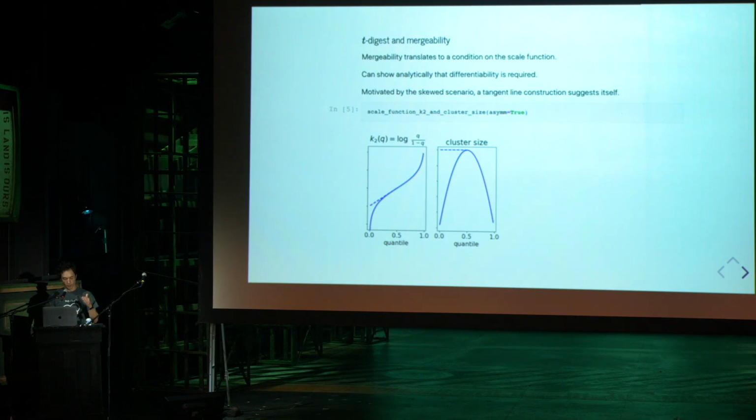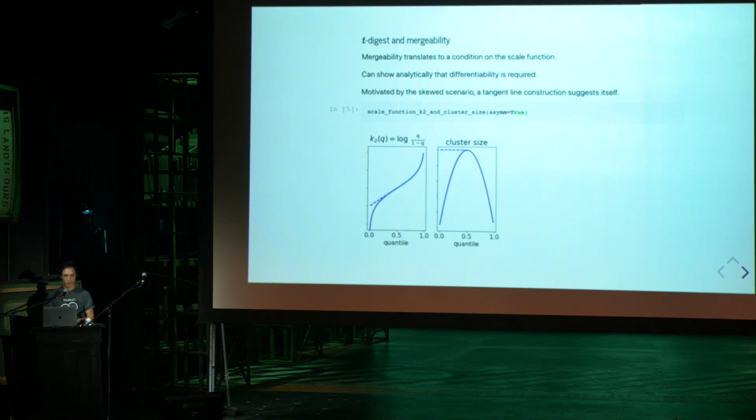Okay, and there are many scenarios. All of the original scale functions had a symmetry about the q equals half line, and there are many scenarios where we care very much about the quantiles near q equals 1, but we don't really care about quantiles near q equals 0. If you look at the explicit condition that you can derive analytically, and also the requirement of differentiability, you're naturally led to a construction which says, well, I don't want to use the original left half of the function k2, for example, but I want to keep differentiability. How about I just replace that part of the graph with its tangent line and extend that? And that corresponds to keeping the cluster size relatively large on exactly 1/2 of the distribution.